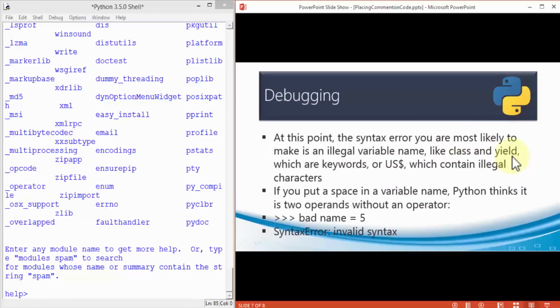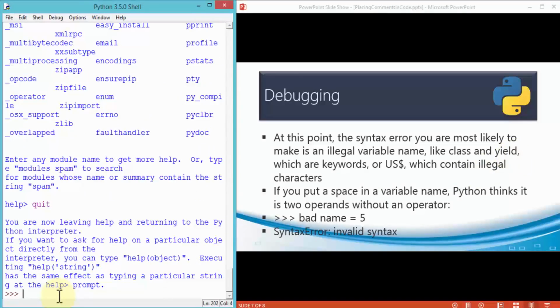Okay, at this point, the syntax error that you're most likely to make is an illegal variable name, like class and yield, which are keywords, or $, which contains illegal characters, for instance. And if you put a space in the variable name, Python thinks it is two operands without an operator. For example, bad name equals 5, and it will give you an invalid syntax. Let's try it. Let me first quit out of this, and it takes us to the shell prompt.